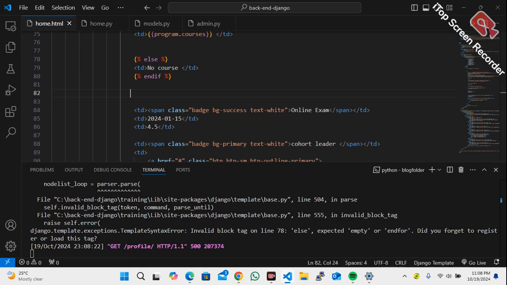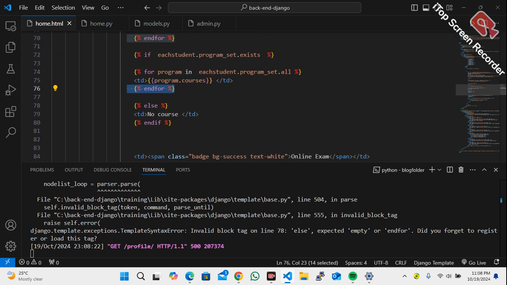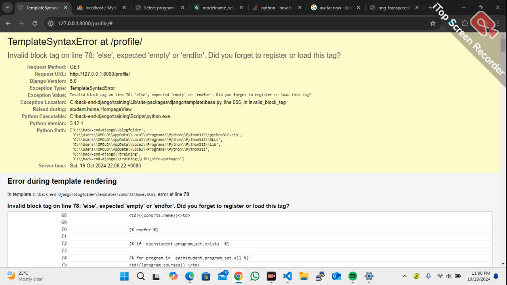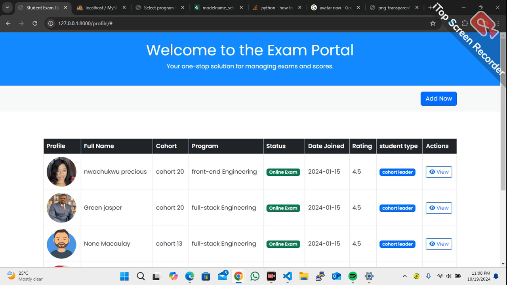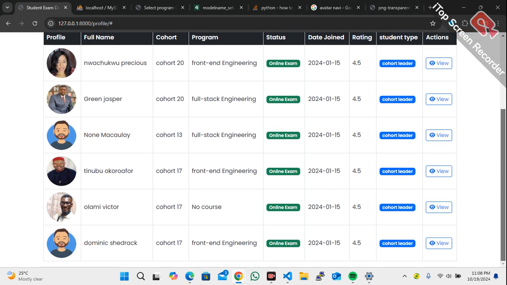Whenever I call if, you must end it. You don't end it on your own. You are just saying if statements. You are not ending the if. This is not Python. This is Django. Are you getting me? You must end it. If you don't end it, there's no way it can work.